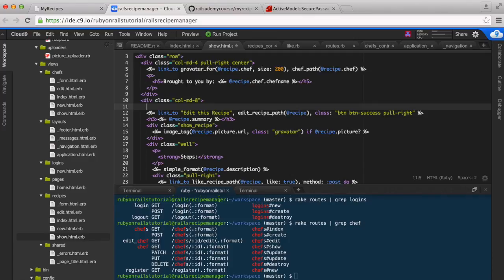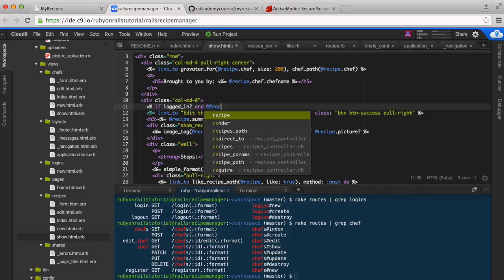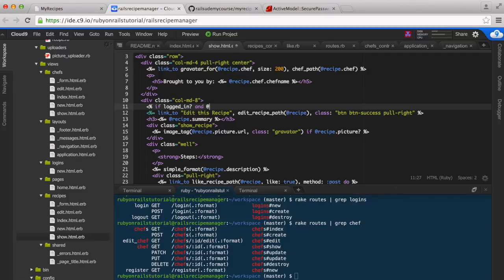So right here, I want to check if the user is logged in, and I have a recipe instance variable here, so recipe.chef equals, double equals is a comparison, basically comparing if it's equal to current user.